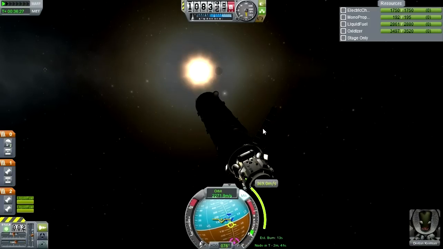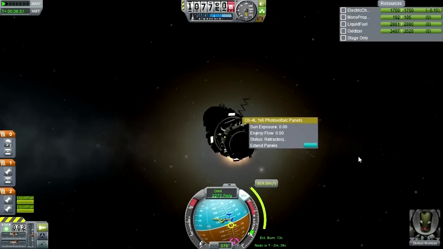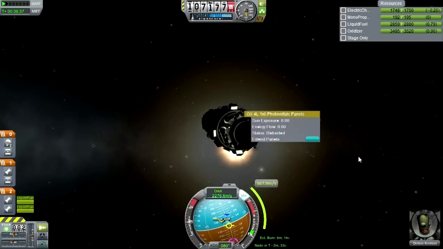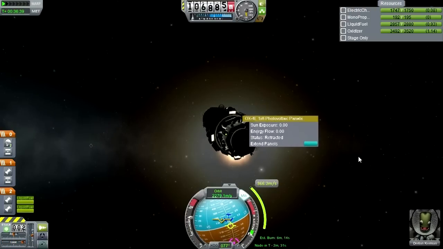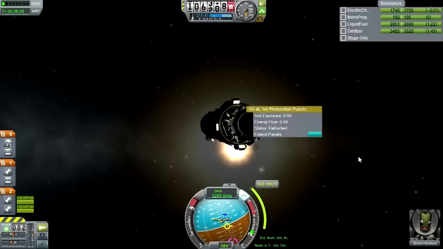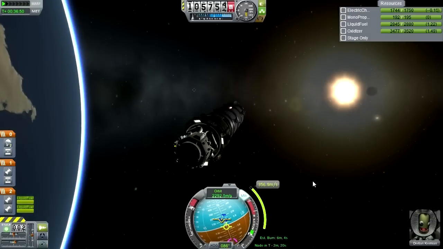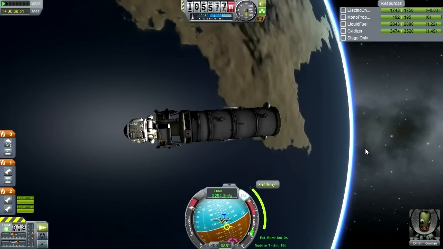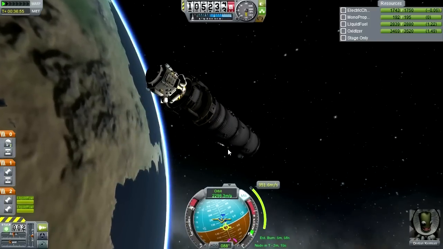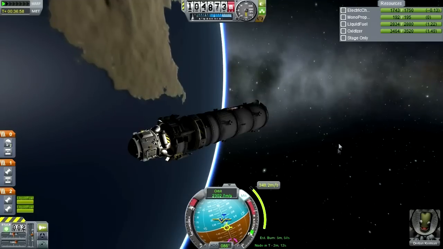Okay, let me retract that solar panel. Maybe it's what's doing it. I don't know why, though. If we have to use RCS just to stabilize ourselves, that wouldn't be good. Alright, now we're fine. Weird. Oh, is it maybe because the solar panel is right in the way of this? What? I can't imagine. That's never been a big thing before. Huh.